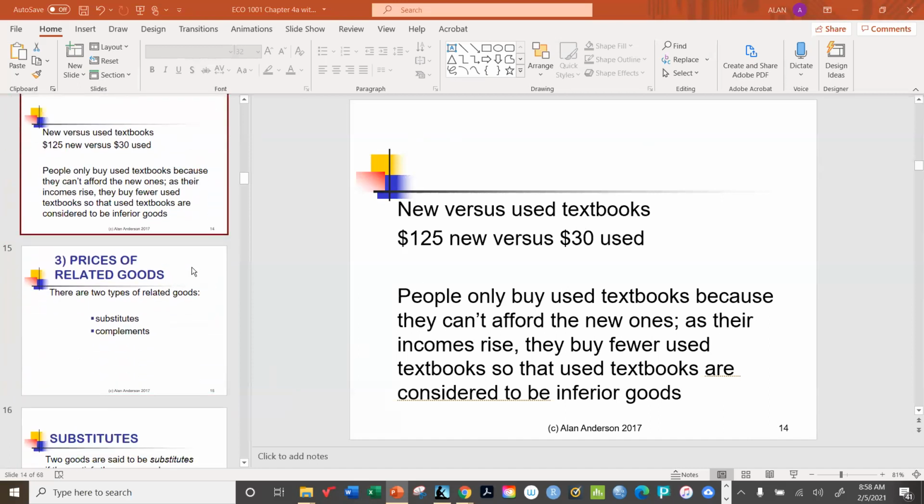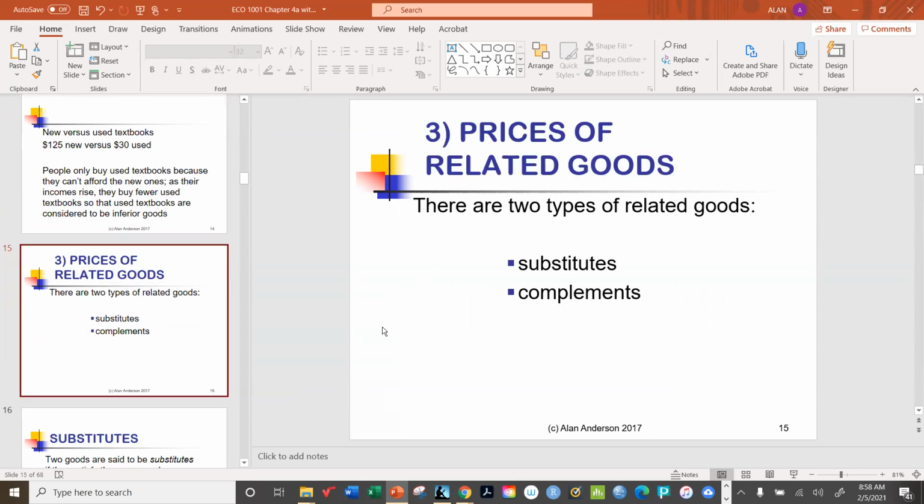Now, here's another interesting category. When you go to the store, especially a supermarket, they're enormous. Supermarkets just keep getting bigger all the time because it makes sense for people to get everything they need in one store. Nobody has time to waste on a lot of shopping. So when they go shopping, they want everything to be right there in the same store if it can be arranged. So we know that stores keep getting bigger and bigger, which means you have more and more choices when you go shopping. Now, that means when you look at a product, you might say, I want to buy this product, but I'd like to know what else is available. And maybe I'll think about buying something else.